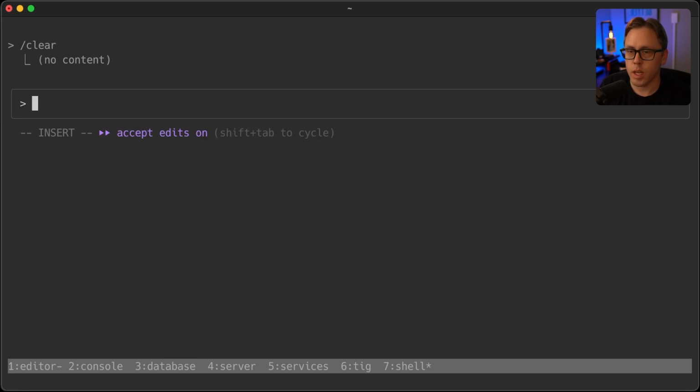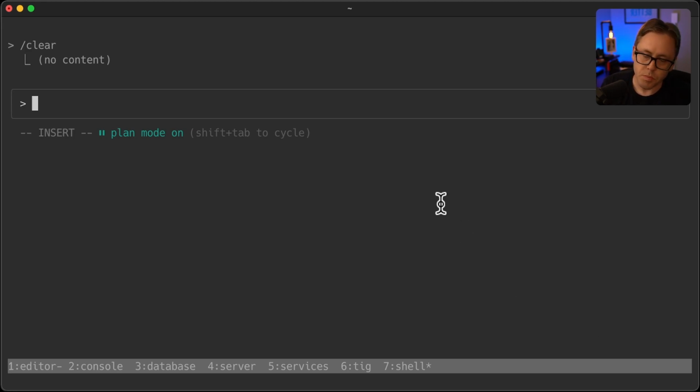So you've got plan mode and accept mode. And what I have definitely found useful is starting in plan mode and getting to the point where Claude Code has a very good idea of what you're trying to build, and iterating over that plan until you see that Claude understands what you're trying to do.